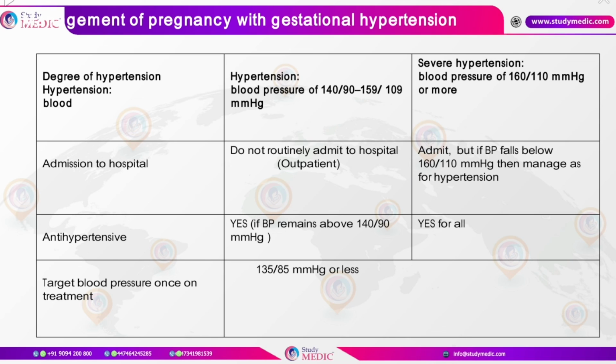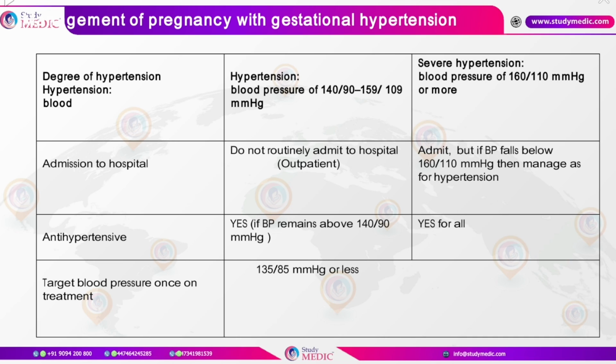Whenever hypertension is diagnosed for the first time during the course of pregnancy, it is called gestational hypertension. Whenever it is before 20 weeks, and even if it continues after the delivery, then that will be considered chronic hypertension. And whenever it is after 20 weeks but along with proteinuria, that will always be considered a preeclampsia case.